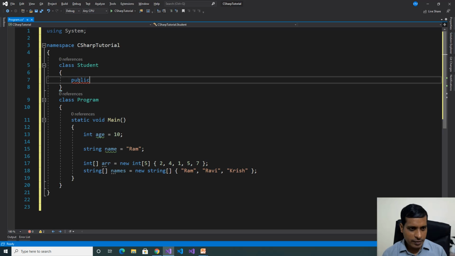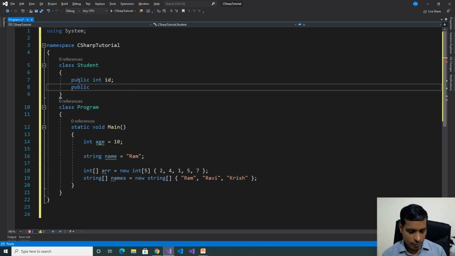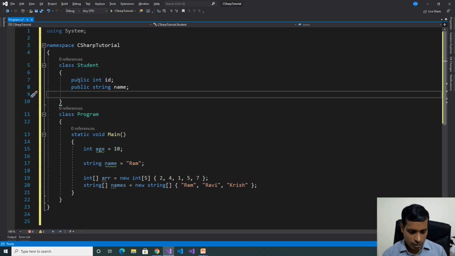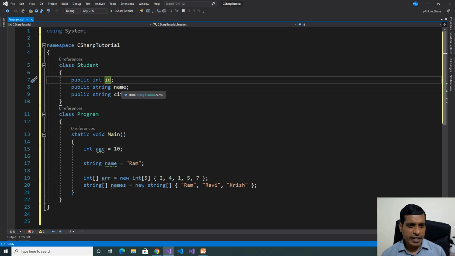Here public int ID, public string name, public string city. Here Student is the class and it contains data like ID, name, city.